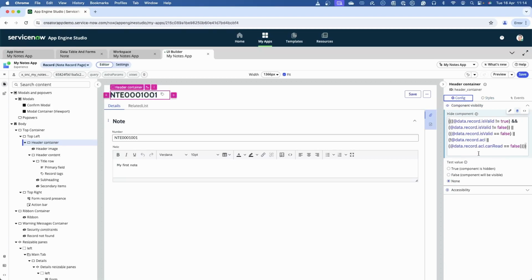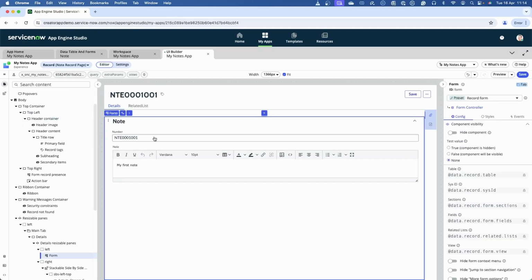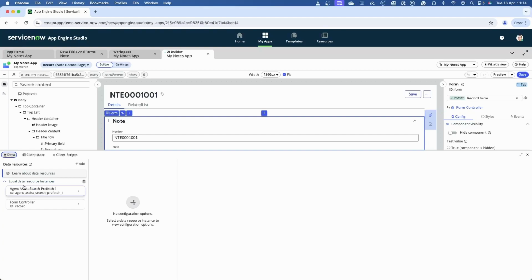We can go into the configuration. You'll see lots of information here. We're not going to go into that today, but what we're going to look at is this main form control we've got here. We're going to change this view using the form controller. So you have the form control on the page, but then we also have the data source that controls that form. We can navigate to that over on the left hand side. Down the left hand side here we have data, client state parameters, and client scripts. If I click on data, you will see two have been created.